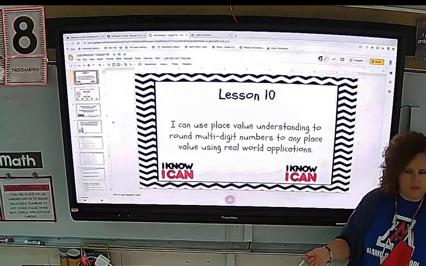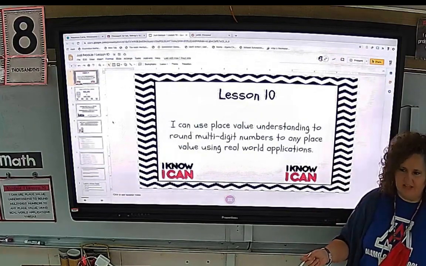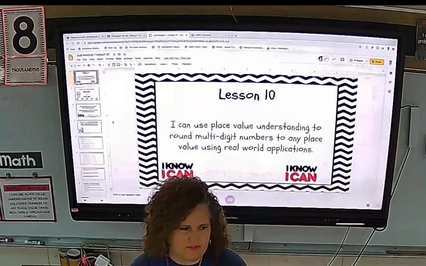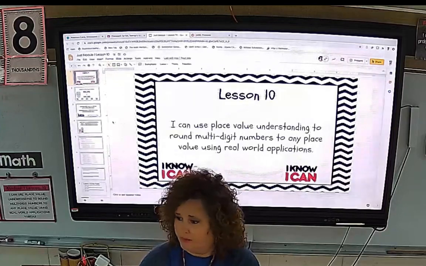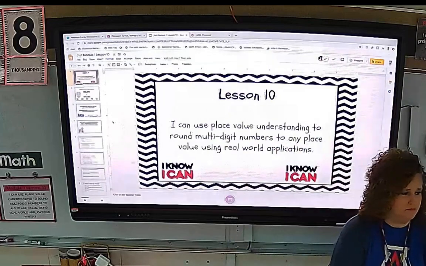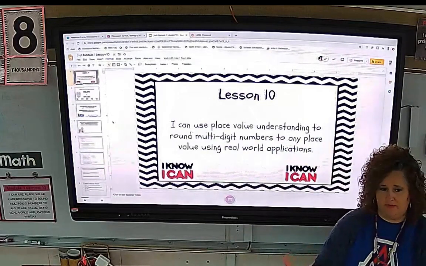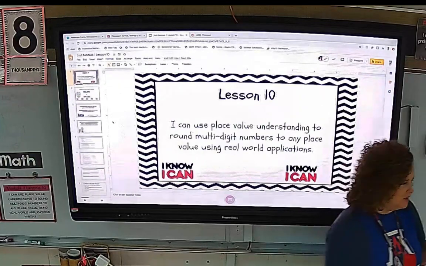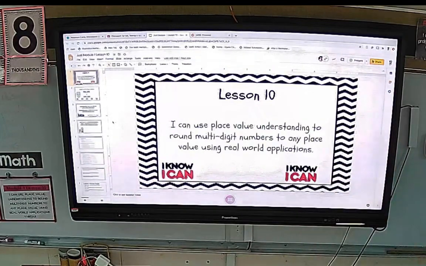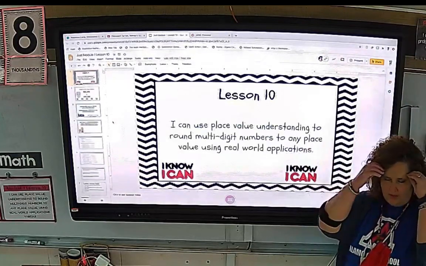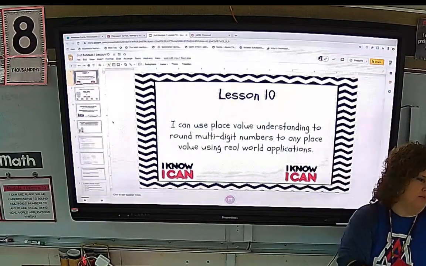Like a word problem and like real world. Exactly. You know how a word problem will tell you about something, maybe all these people were going to run a race, and this many people finished the race, and this many people didn't finish the race. That's a real world situation, something that could really happen. We see that a lot in our math word problems. So sometimes our math series calls them real world problems or real world applications because we're applying what we know about rounding to something that's really in the world.